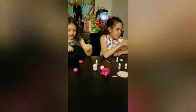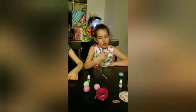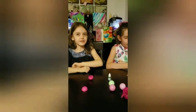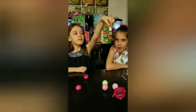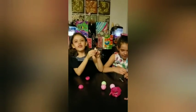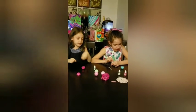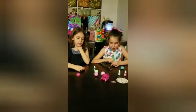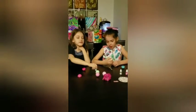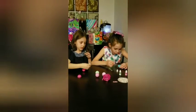We're back from adding the lip gloss mixture into our containers. Now we're going to add 3 to 5 drops of our scent. I picked cotton candy, and purple, it has bonbon on it. And I picked blueberry and green or turquoise with troublemaker on it. So we're just going to start by adding 3 to 5 drops into our mixture. The trick is to try and find a hole in the lip gloss to add your scent. We're going to add 5 drops to make sure it scents very well, like cotton candy and blueberry.